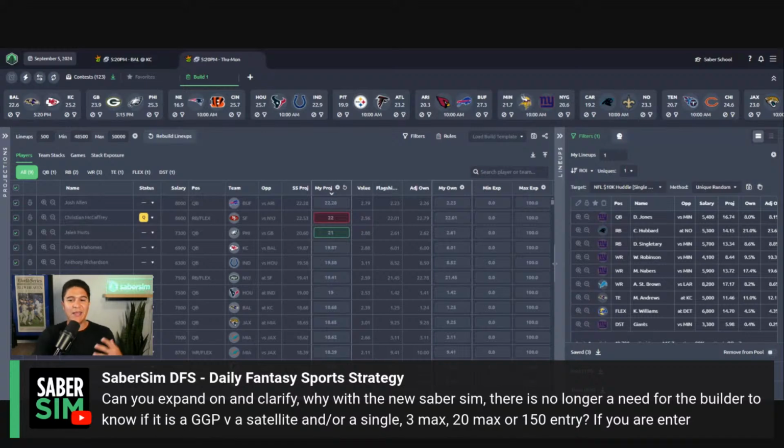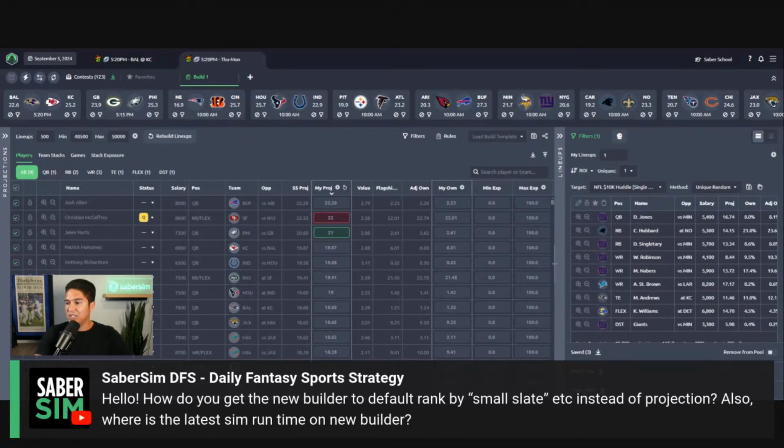It's kind of the same way we used to have the ownership fade slider, but then we were accounting for ownership in the sorting metrics. So then we were double counting. Now we have our SaberScores with 100 to 1K entries, 1K to 10K, 10K to 50K, 50K plus. But then we also had this entrance thing in the build settings, and we should only kind of have one. So that's the analogy as to why it went away and why we like it better the way it is.